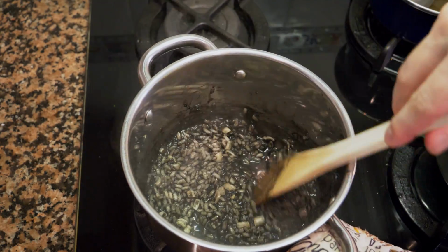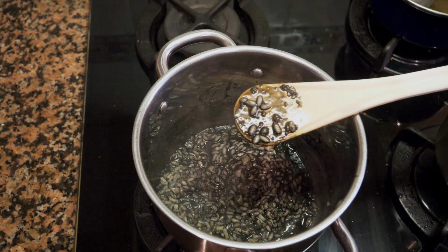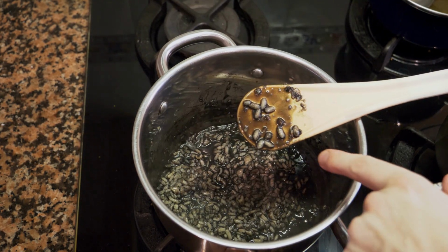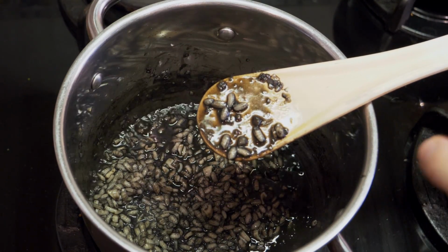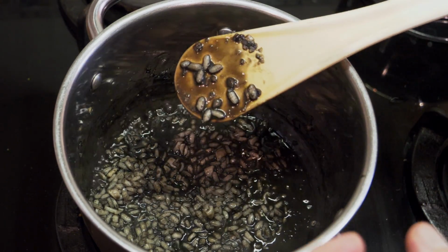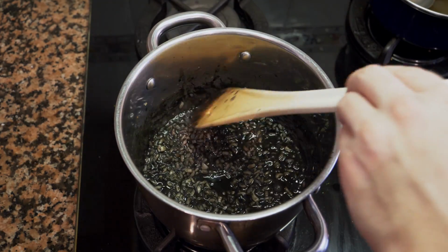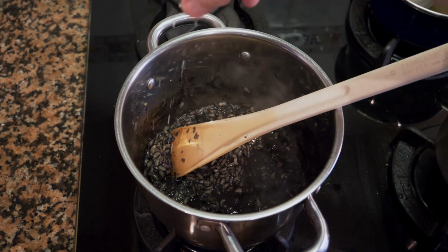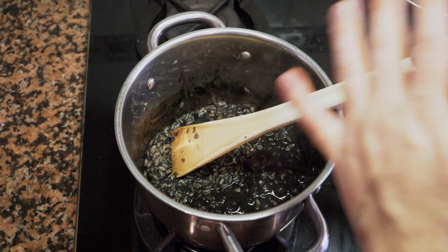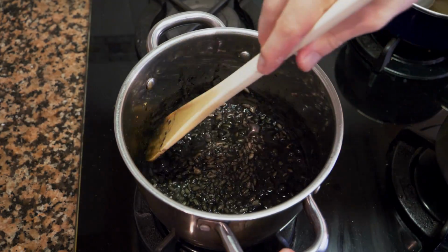Okay, we're almost done with the risotto. Just a few more minutes. You can tell when you're cooking, it's a little harder when you're using ink, but if it still has a little bit of a white core to it, it's close to being done. It should be a little al dente, but not too much. At this point, you want to taste it. Again, keep checking it constantly, and if you want, you can add just a little bit of salt to it, not too much, because when we add the Parmesan, it has more salt, and you don't want this too salty.